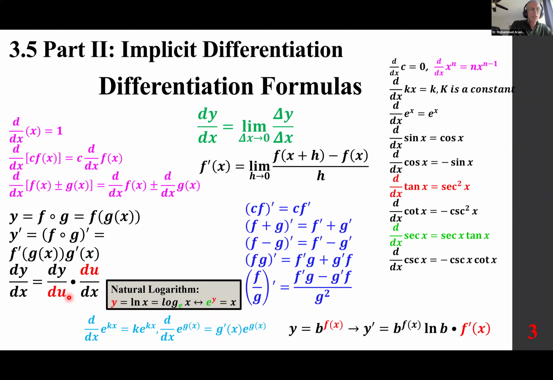Also, in the case of an exponential, we said, in general, the derivative of e to the power of x is itself, and anything involving e, or any exponential. However, if it's e to the power of kx, by the chain rule, the same thing times k. If it's e to the power of g of x, the same thing times g prime. And if it's b to the power of f of x, by the logarithmic properties, besides itself, b to the power of f of x, we need ln b, and by the chain rule, we need f prime.